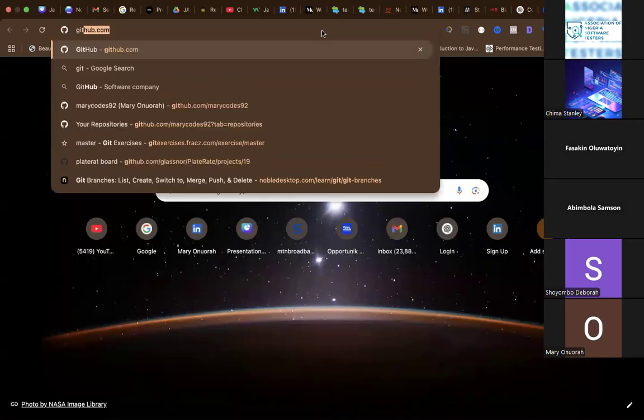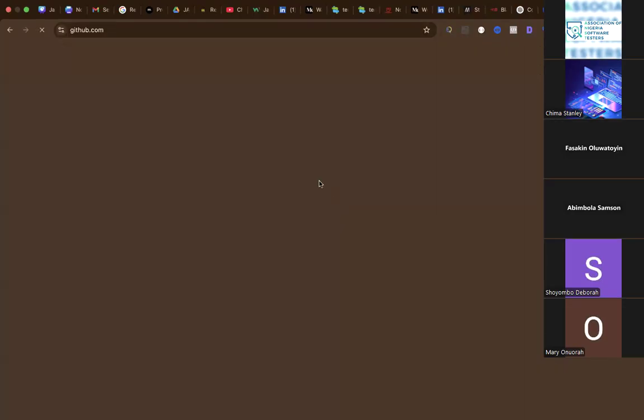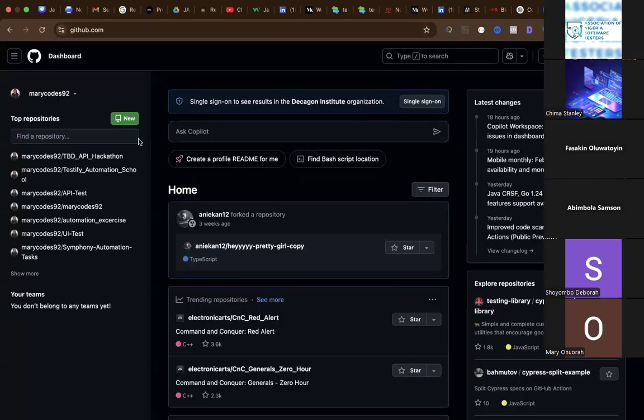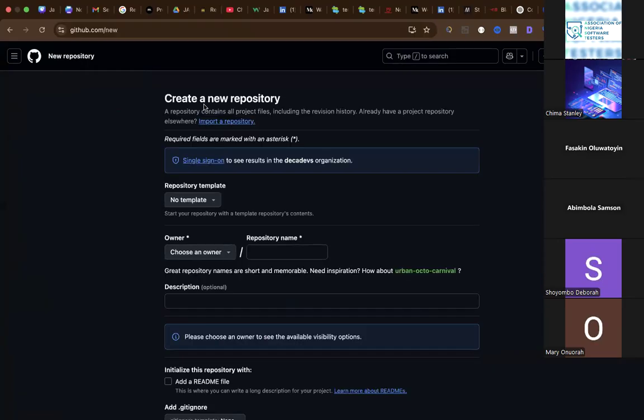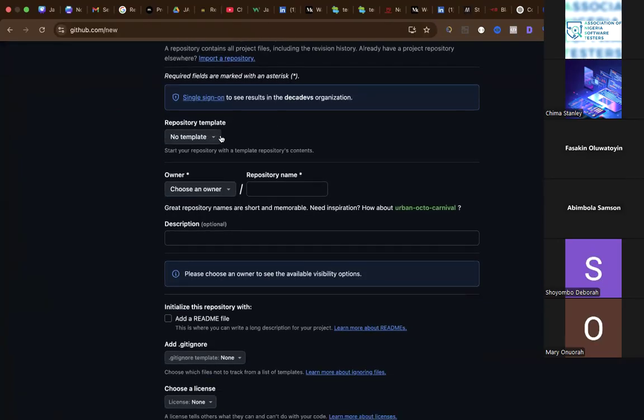I don't know if I should demonstrate that, but you can basically go to your Git repository, create a new repository, and give it a name. Let me just create one. I'll delete it later.